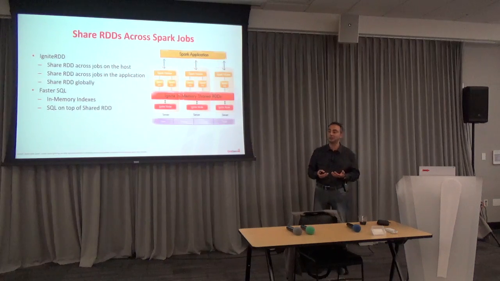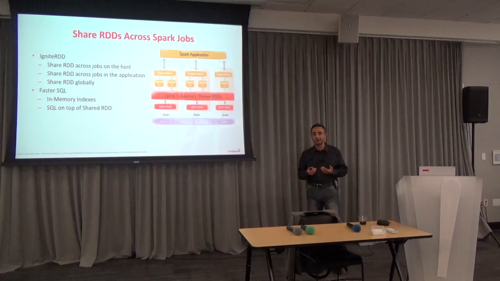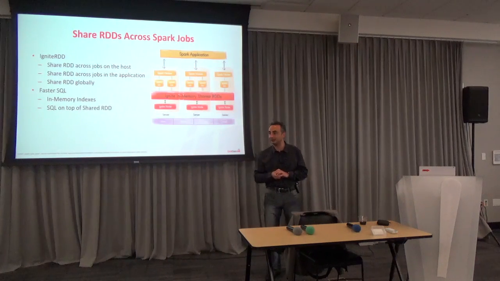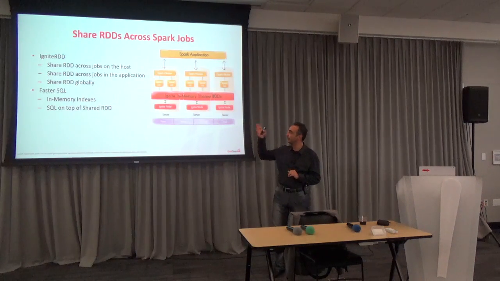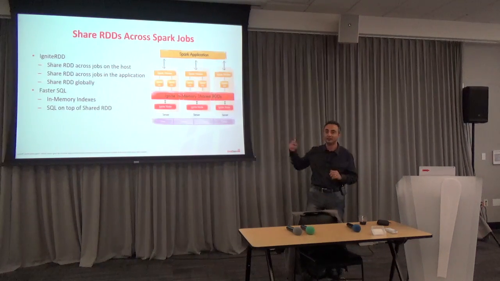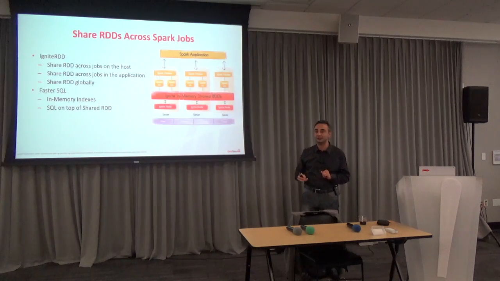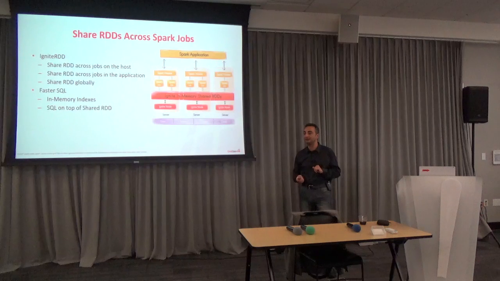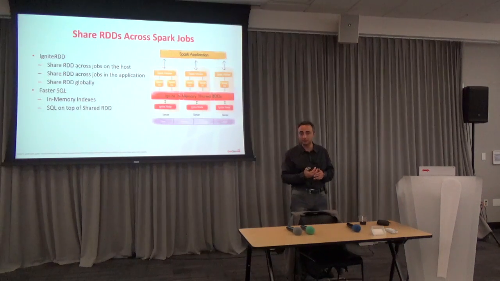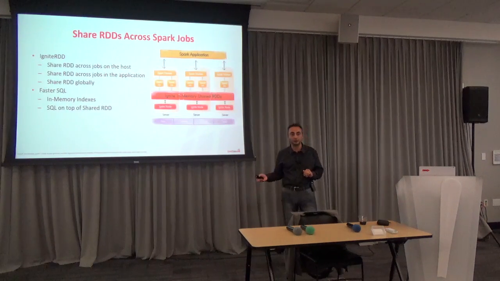In order to accomplish that, you need indexing. And indexing is natively built into our data grid. Because IgniteRDD is implemented on top of the data grid, indexing comes there for free. You can run SQL over IgniteRDD. The SQL will be indexed, and it will execute a lot faster than in Spark. Spark doesn't do indexing simply because it doesn't store data, so it can't really index something it doesn't store.